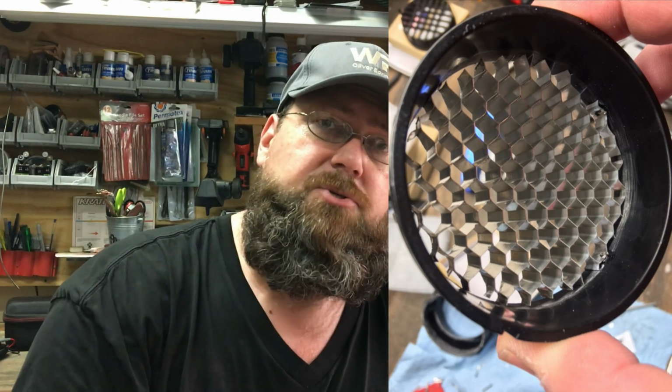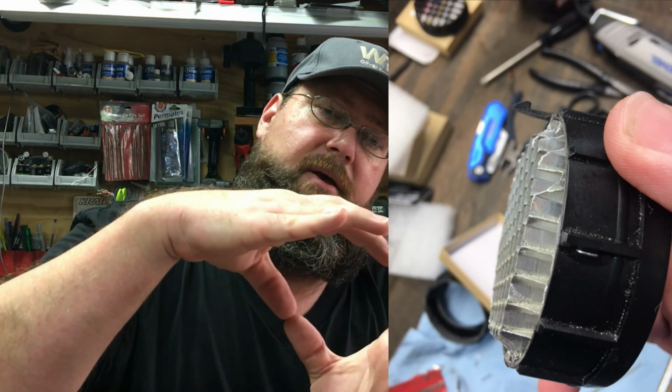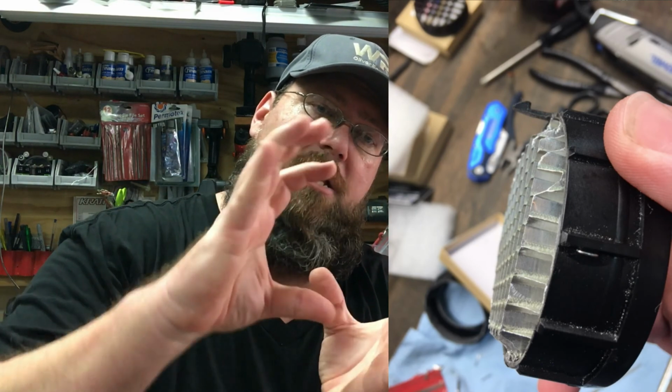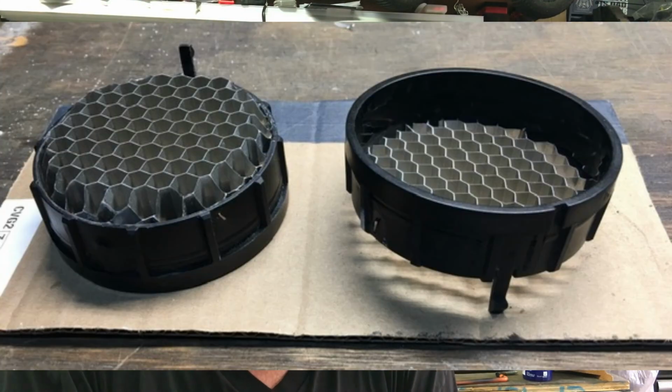Make sure that you look at the pictures, and you'll need to trim the outer edge because the inside of the intake neck does reduce in diameter a little bit as it goes in. So you'll need to trim it at an angle, whatever sticks out the back, to make sure that it fits inside of there. And again, you can see that in the pictures, but do that yourself. Avoid a lot of the cost. So if anybody wants me to make one, I'll do that, but that's not what this is about.